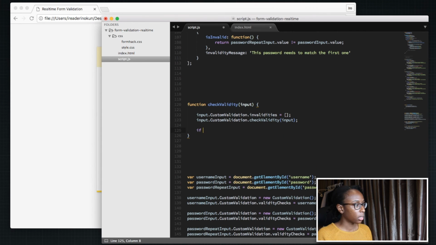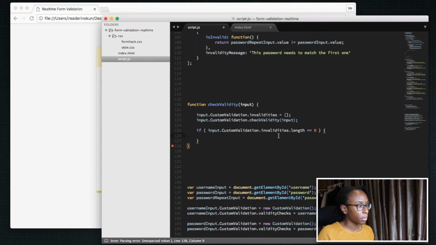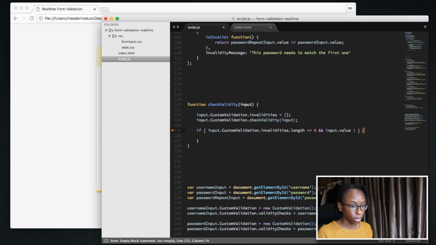And then if we find actual invalidities, dot length is equal to 0, and let's also make sure that it's not empty, and input dot value not equals to empty, right?